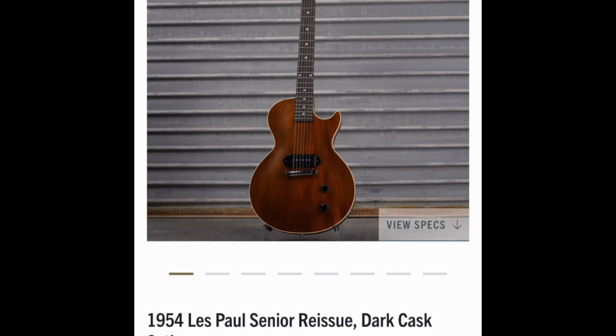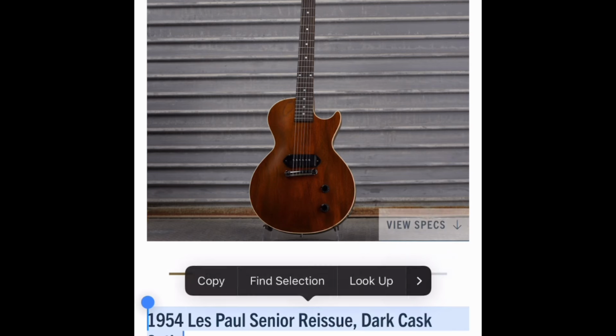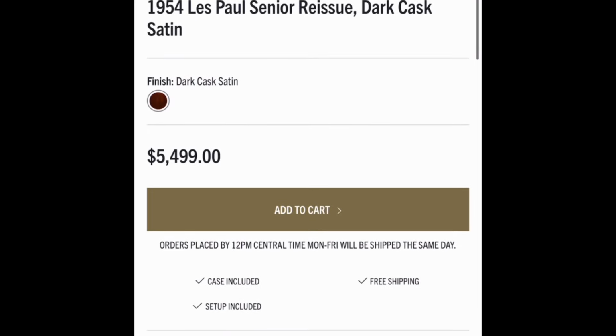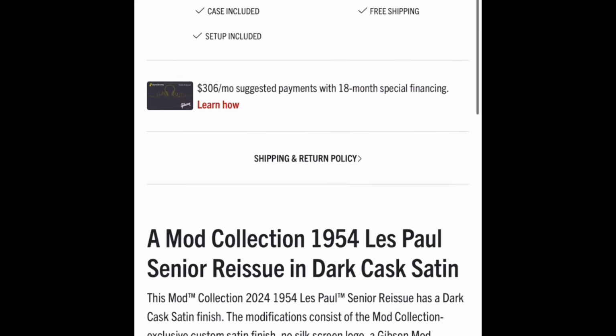Okay, so it's got the word 50, it's got the year 54, the word reissue, and it's a special senior. Dark cast satin. Love this color. Absolutely love it. And if that's not a mahogany top, I'll be really surprised. $6,000? That's overinflated, isn't it? $6,000? Let's go 5.5. On the dot! Promise I didn't look in advance.